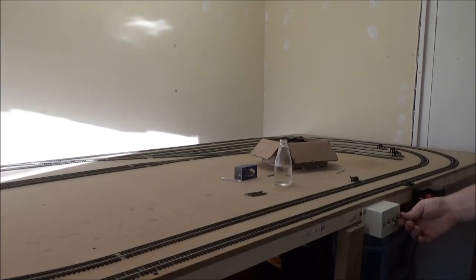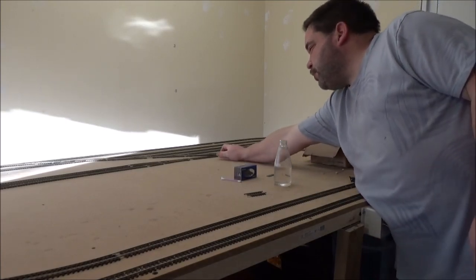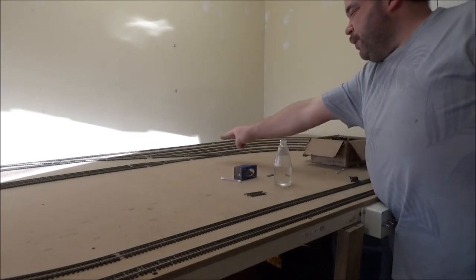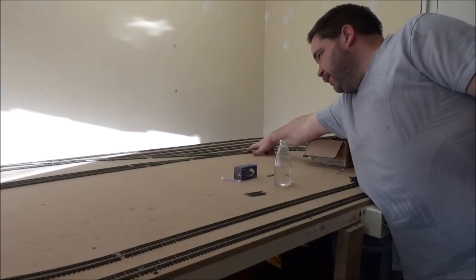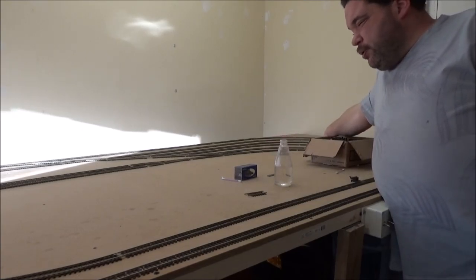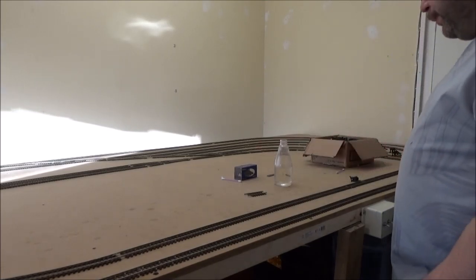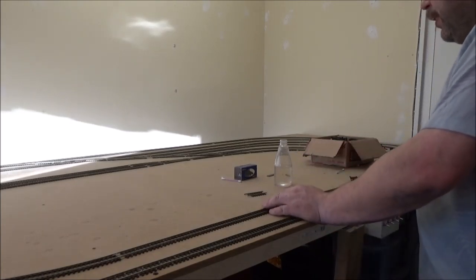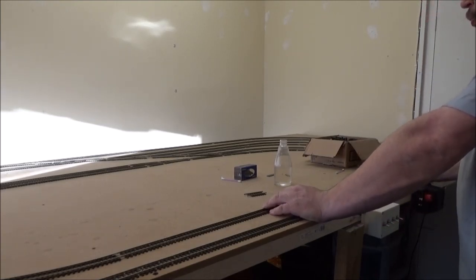Yeah, all of these don't work. Oh, those yellow wires are now connected across here on this point, so between there and there. So this whole section can be made dead rather than just this, because I did have it here, which meant when I switched it, it would just switch this section on and off. And I thought, that's not what I want, so I'm sort of glad I messed up the joint there, because it meant I could put that problem right. Either way, I had to take that joint apart because I put it in the wrong place. And like I said, for some reason that section is not livening up, and I don't know why.